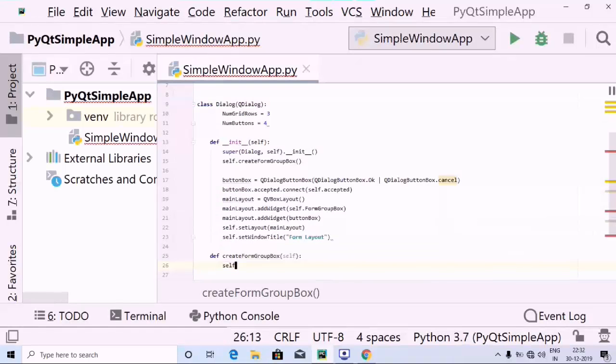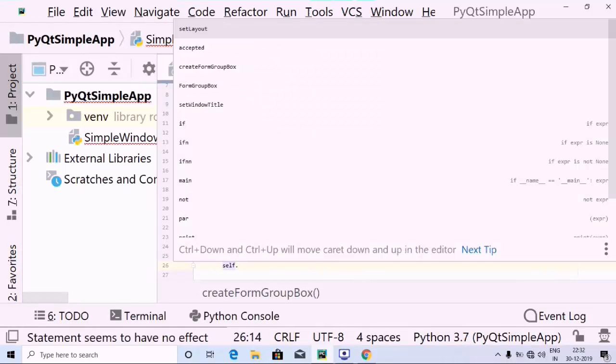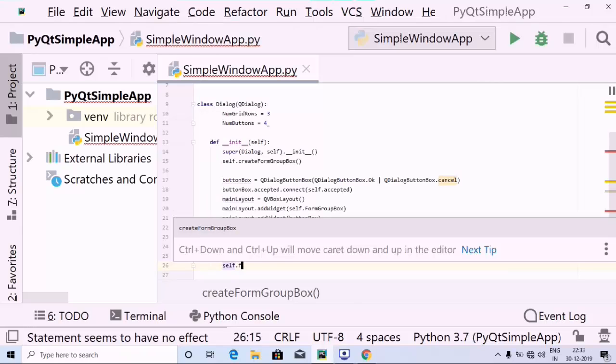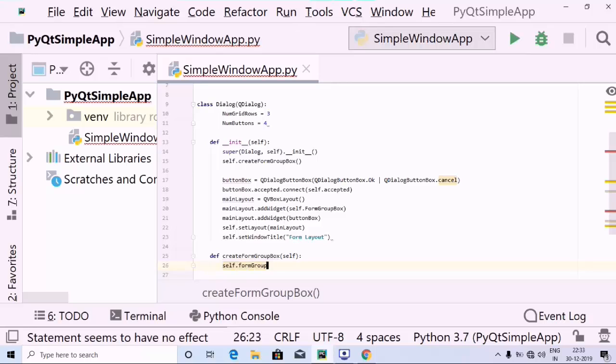The first thing we are going to do is use the self keyword dot form group box. Let's keep this as a capital one.